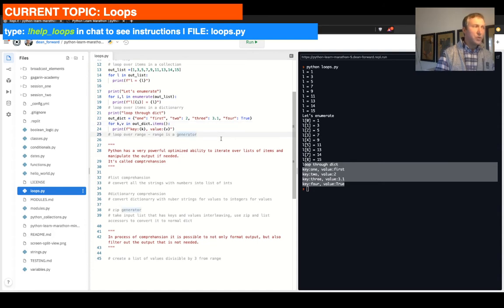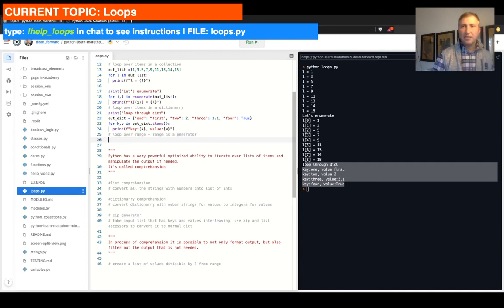So there is also an ability to loop through just a number of steps. More often than not, we just need to run a loop for a set number of times. And how would we do that? Python has this type of function called a generator. We will take a look at generators once we actually go into functions. It's going to be kind of the next level conversation inside functions.